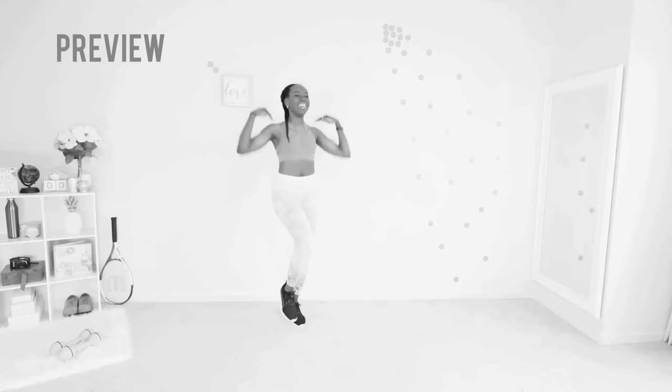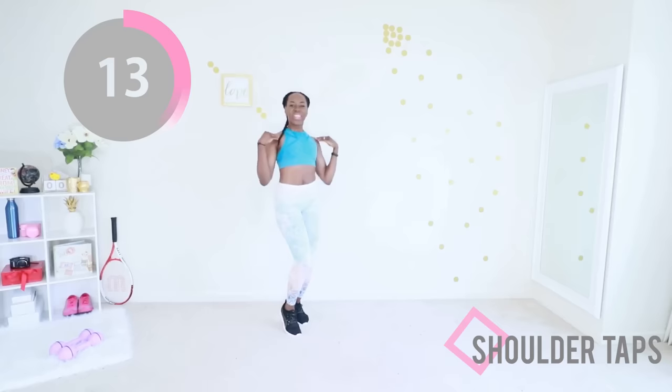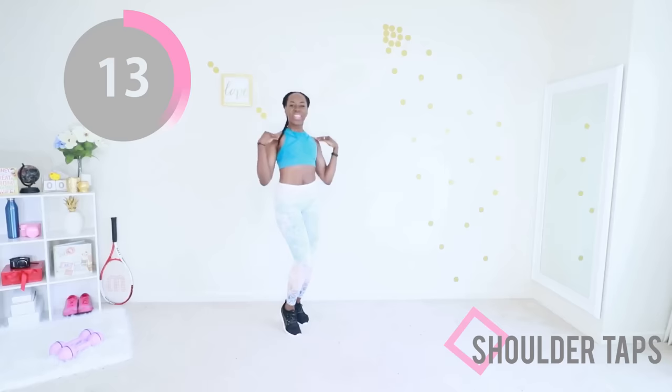Let's go into the actual workout. We are starting with shoulder taps. Keep that march and keep your abs engaged — touch your shoulders and just lift your arms to the sky. Here you go — take all this chest fat, I don't want it, take it from me! Keep your abs engaged, make sure you're marching the whole time. Engage your back and chest muscles as you're moving your arms.